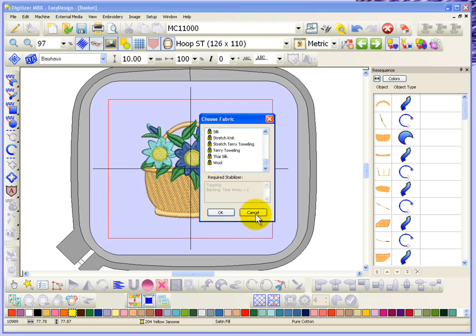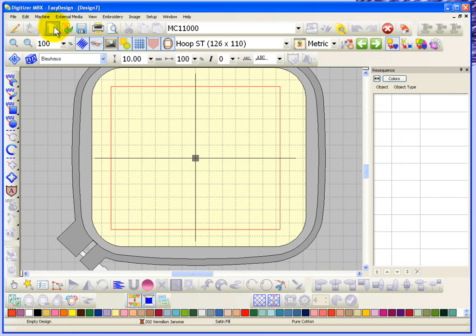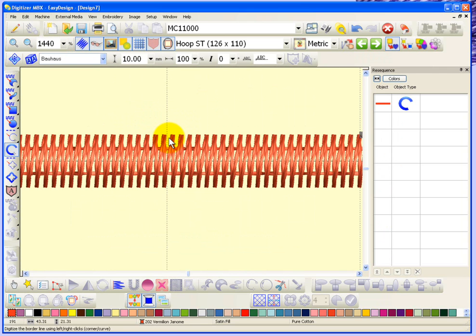Now, I think what I'm going to do is just start a new design window, and I'll go with the same kind of demonstration that I started in the quick start with. So I'm just going to create a satin stitch line, and I'm going to take a close look at that. And I can see here that this satin stitch line has an edge run underlay. Now, the software selected that edge run underlay for me. All I did was choose to create a satin line. The software decided that my satin line should have an edge run underlay.